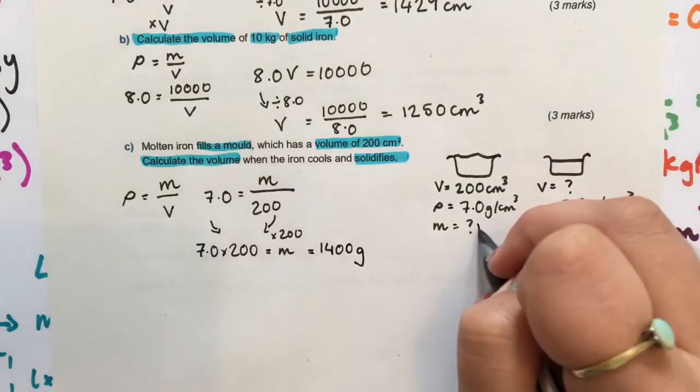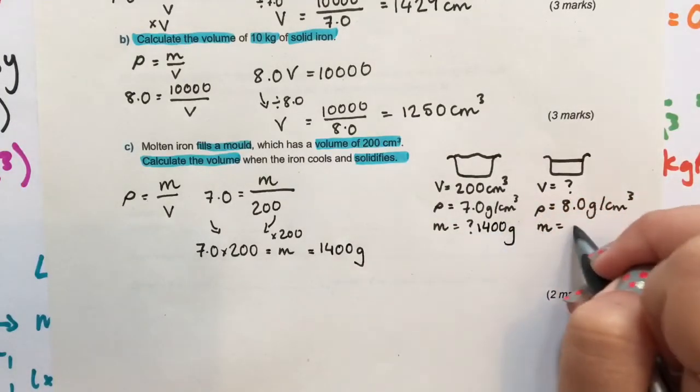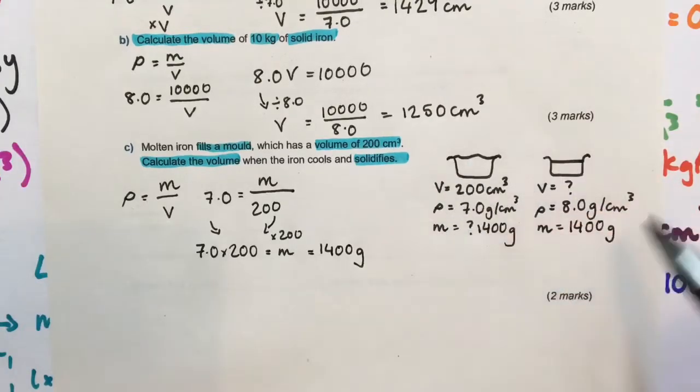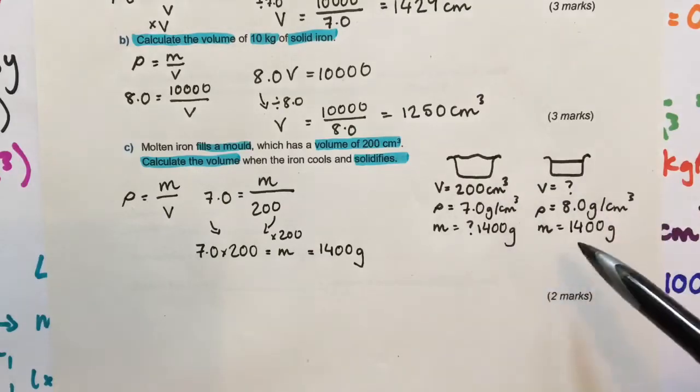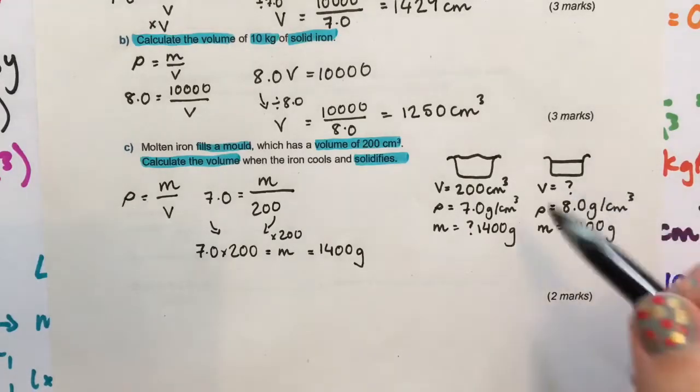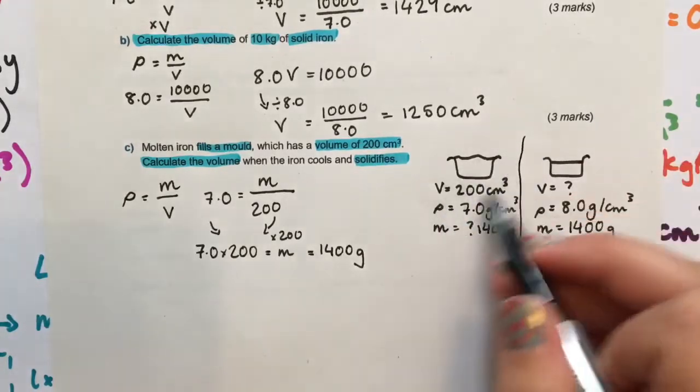Okay, so I now know that this is 1,400 grams. So it's worth trying to do this. They give you plenty of space in GCSE exams for you to annotate and write things out. Diagrams are really, really helpful for this sort of thing. Okay, so we've worked out our before.